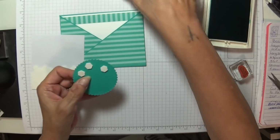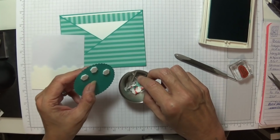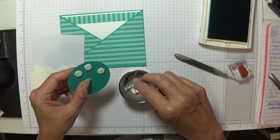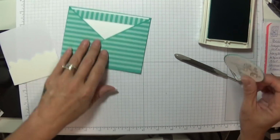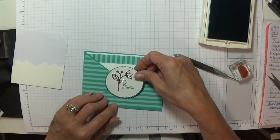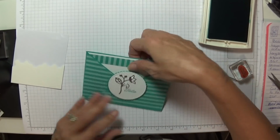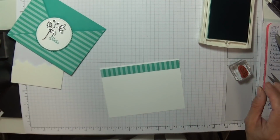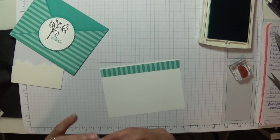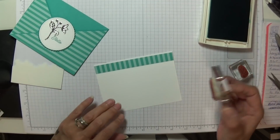So only to the bottom half. And I'm going to stick this right in the centre. How's that? Right, now for my inner card piece. I've got this gorgeous leaf. And I did stamp off on the other one, but I'm going to leave this one a bit full strength, I think.